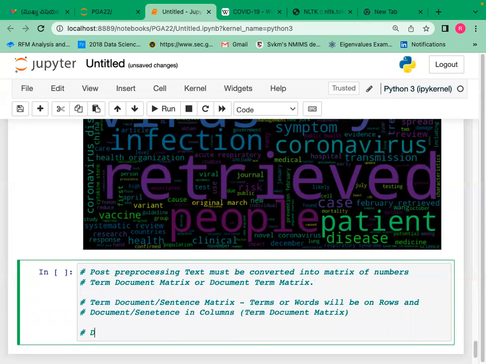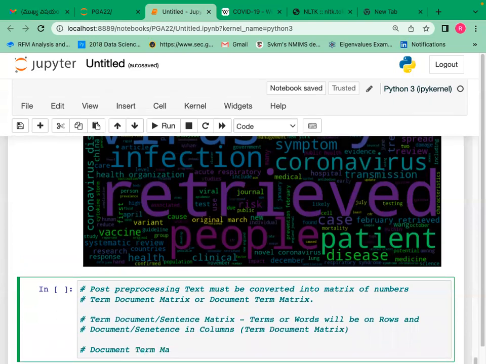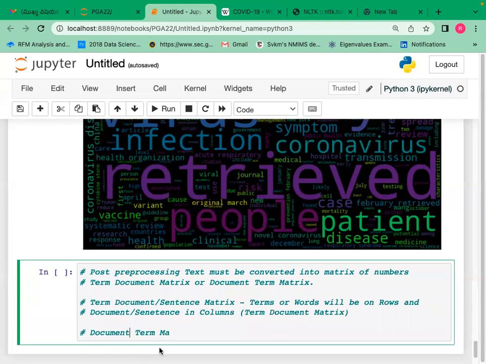Similarly, you have the document term matrix. Document, or in our case sentence, in rows, and terms or words on columns.